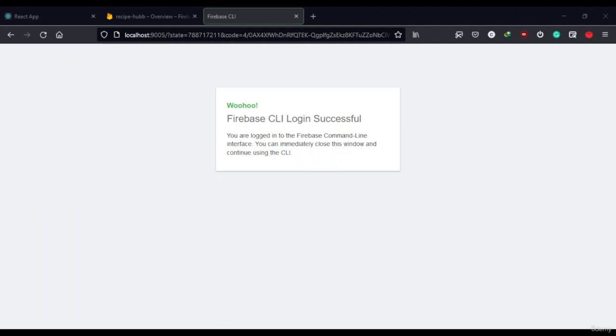the projects. Then you need to navigate to the project which you want to connect right here. So right now we have only one project with this account, so you don't even need to select, you need to just hit enter. And using project recipe hub. And now this is a really crucial part here. It is a question that what do you want to use as your public directory. So don't put the public directory, don't put.